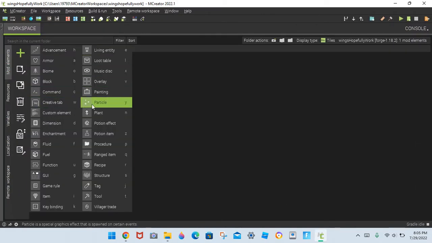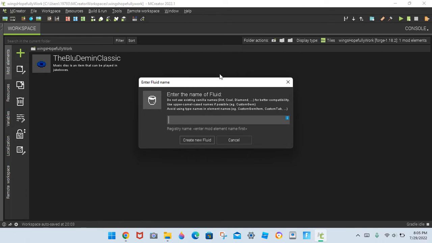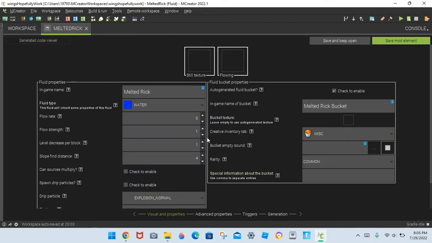And I was making... What was I making? I don't remember, but whatever. Oh yeah, I was making a fluid. Rick Astley, please work. Please let me do this. Nope. Wait, melted Rick. Melted Rickroll.